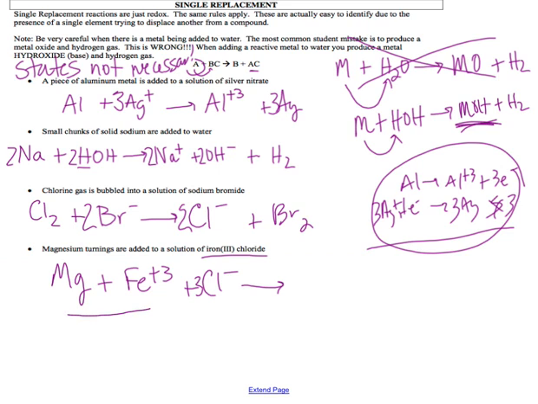Can I, looking at just the metals, make something go up and something go down? What can go up? Magnesium can go up to what? A +2. Can iron go down? It can go down to a 0, or it could go down to a 2, right? But always take your metals to the 0 state. So iron's going to go down to 0.